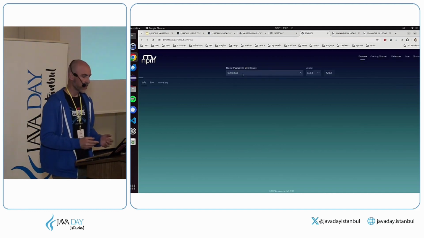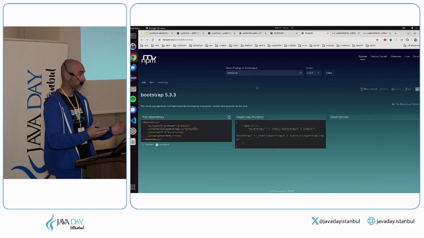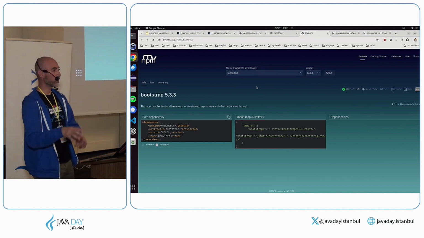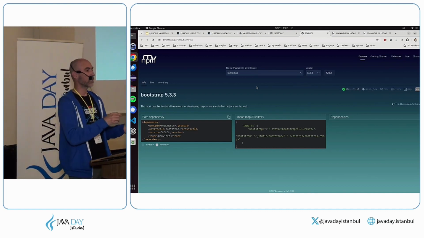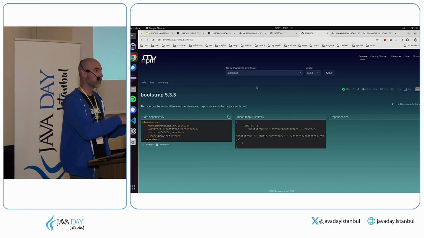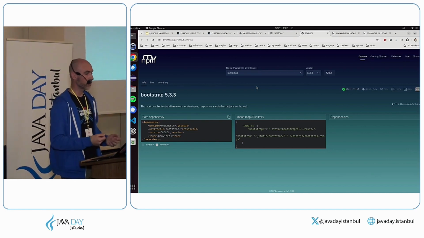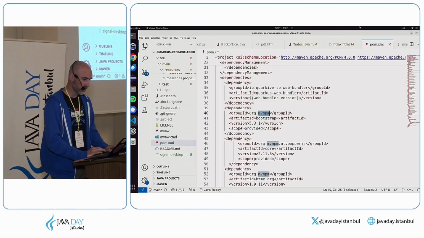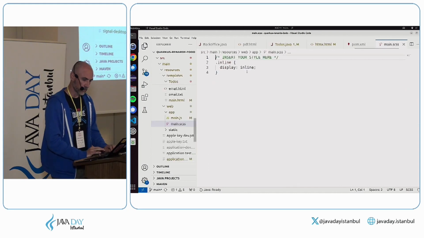And then from this, Web Bundler will scan all your dependencies, scan all your JavaScript, all your SCSS, and transform it into bundles so that you can use them in your web page. So this is the only thing I need to do in my template to use it.